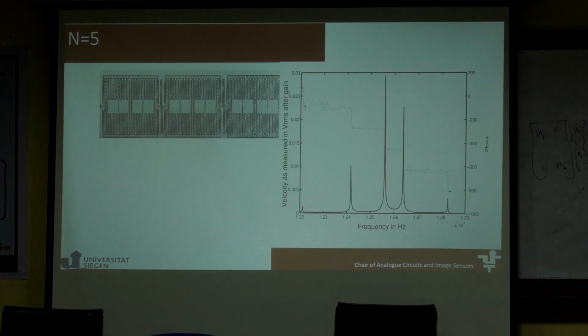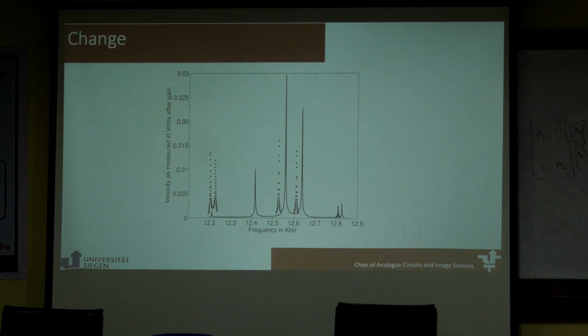So here is what my 5-element system behaves like. Remember, right now I'm showing you just 3 for the shortage of space. But we made 5 such resonator systems, and we measured the response function. So on the solid lines, we have got the amplitude response. On the dashed lines, we have got the phase response. And as I said earlier, it can act as a very good mass sensor for very small masses, as well as a very good stiffness sensor for very small stiffness changes.